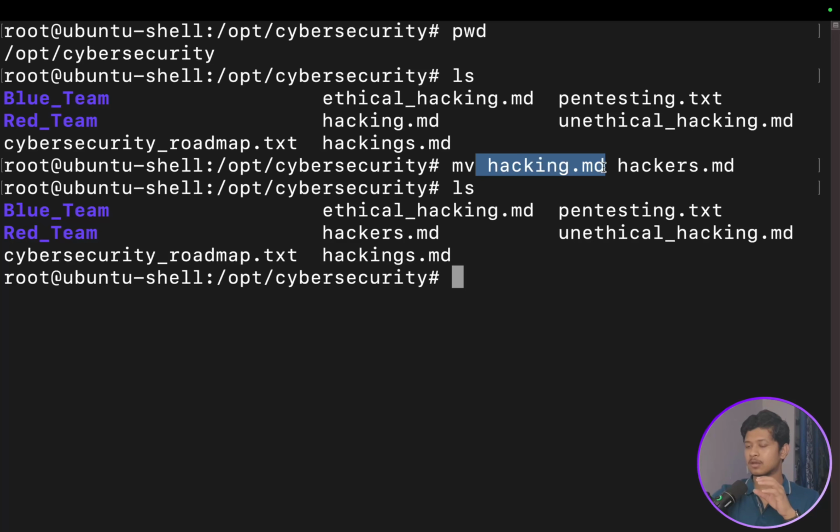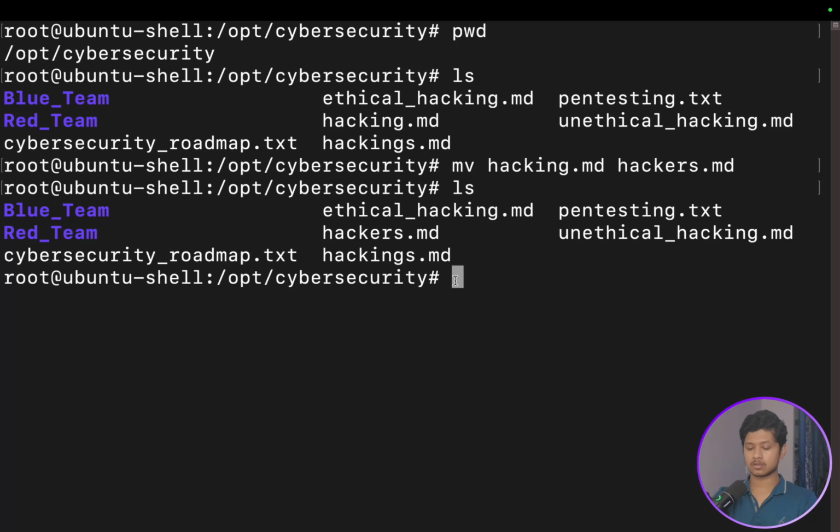So in another way, it looks like we're just renaming the file, but what's actually happening behind the scenes is this: it takes the contents and puts them in a new file, then deletes the old file, and if you hit ls, you can see the new file with the same contents as hacking.md. Let's use the mv command now to move a file into a specific directory.